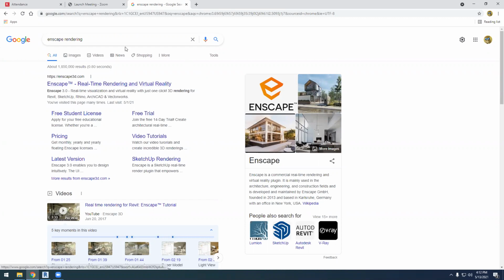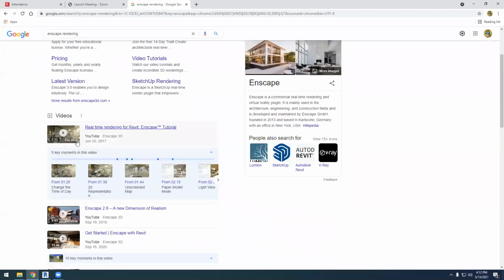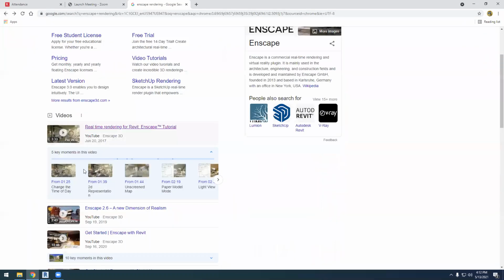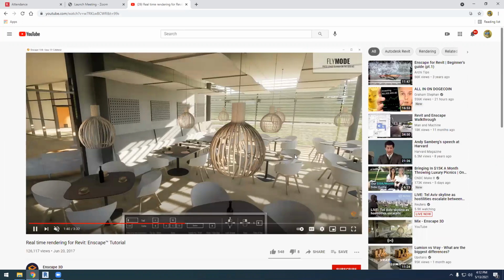If you look at pictures with this Enscape, well, this is a video. But there are a lot of things you can do with this, and the quality of the renders usually is better than Revit ones.